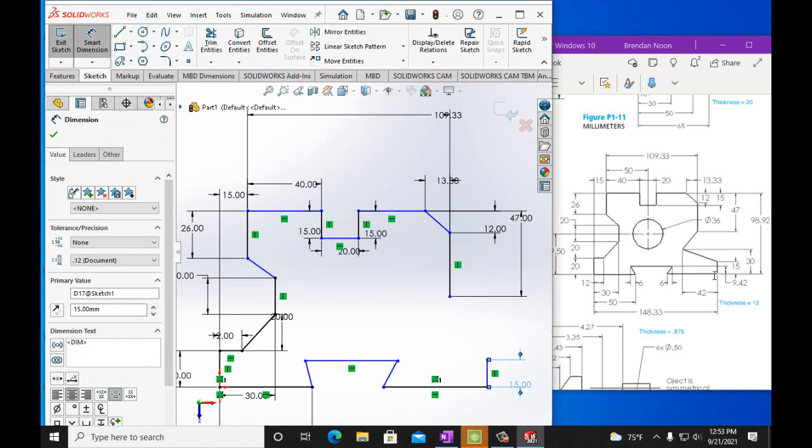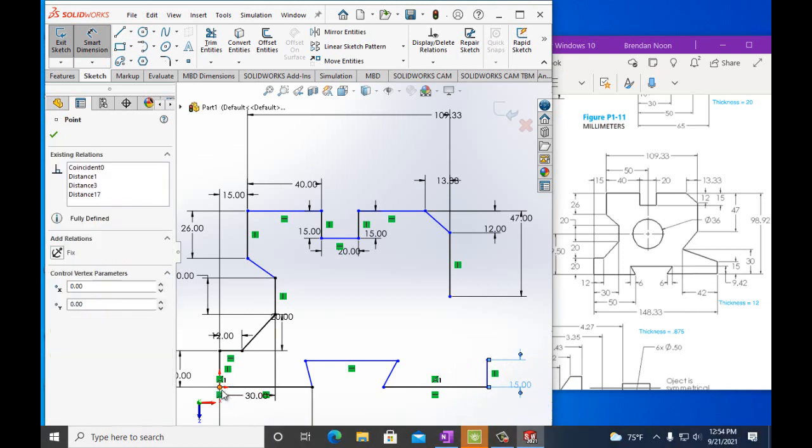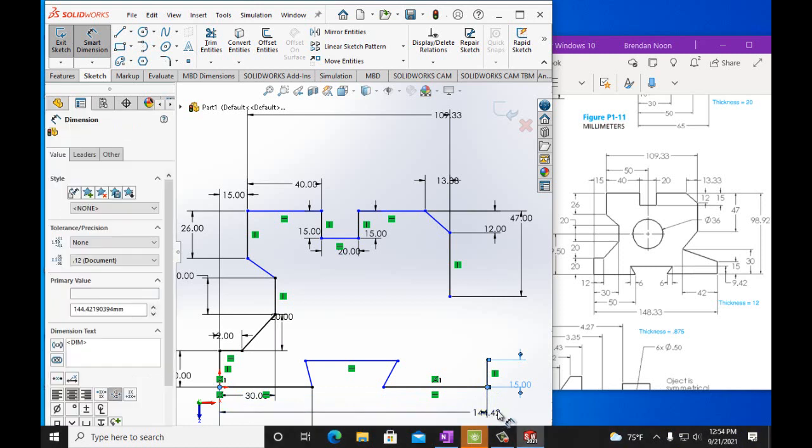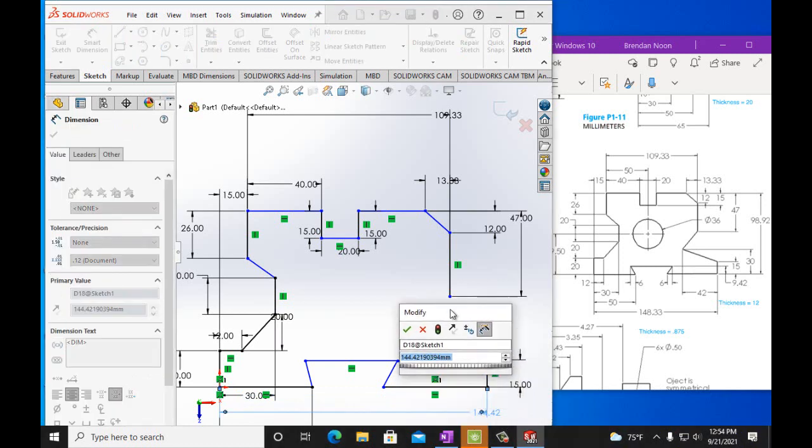And from this point all the way to that point is 148.33 millimeters.